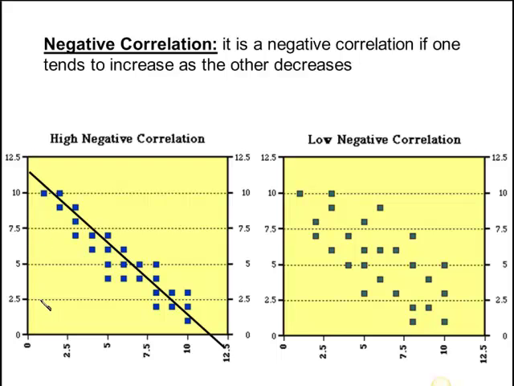They are decreasing. Or if we look, as the y values increase, the x values decrease. So these variables are doing opposite movements. One is increasing and one is decreasing. Again, the difference between that high correlation and low correlation is just the looseness or the tightness of the data points.